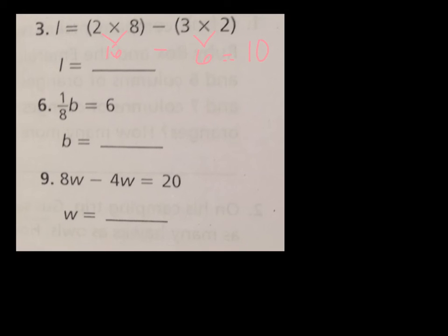These tend to be very hard for us because we have a hard time seeing them. It's asking when you divide something into 8s, because the fraction is 8, you're dividing it out. What do you divide by 8 in order to get 6? Or we can flip that because it's saying what do you divide by 8 to get 6. We know because of our fact families we can flip this whole thing around and instead say 6 times 8 equals what, going this way. And 6 times 8 is one of our basic math facts, and that gets us to 48. And then number 9 I'm going to leave you to do on your own because that's a pretty basic one.